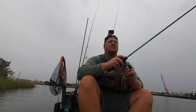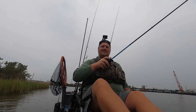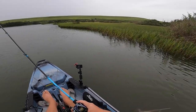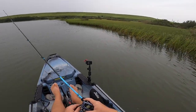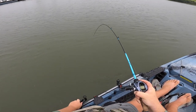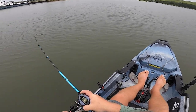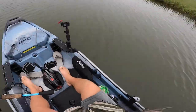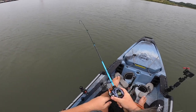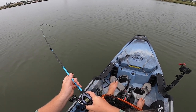Perfect cast. I think we felt a thump. I felt the thump and I just went for it. Y'all, that might be a big old flounder — head shakes like a flounder. If it's a flounder it's a stud. It's holding to the bottom too. Get my net ready. I had a good hook set there. The way it's fighting, the way it feels — that's gotta be a flounder. Not going to force anything here. He'll come up when he's ready.